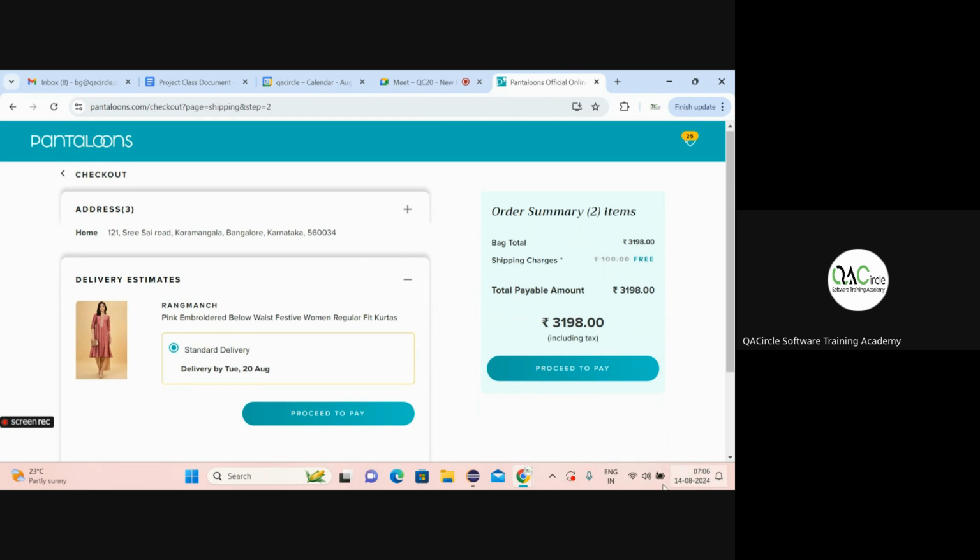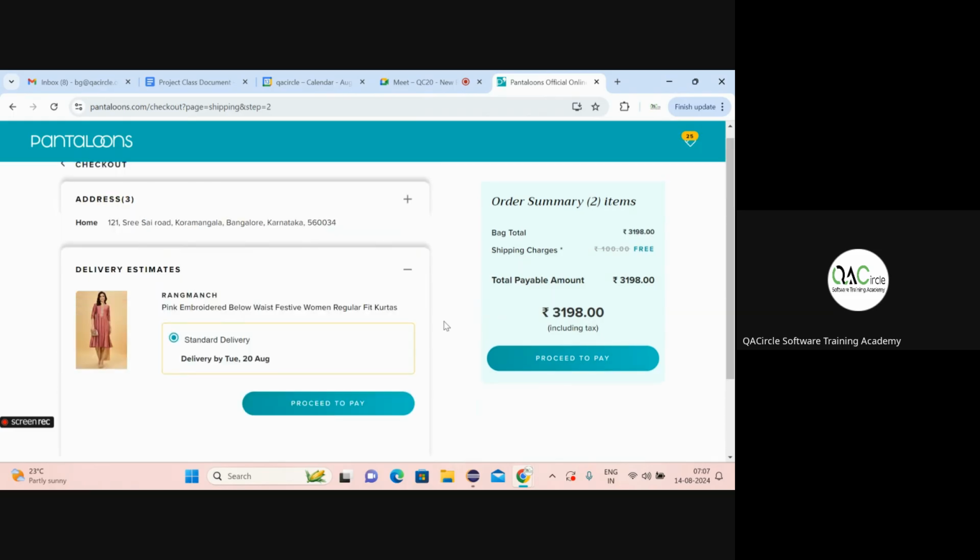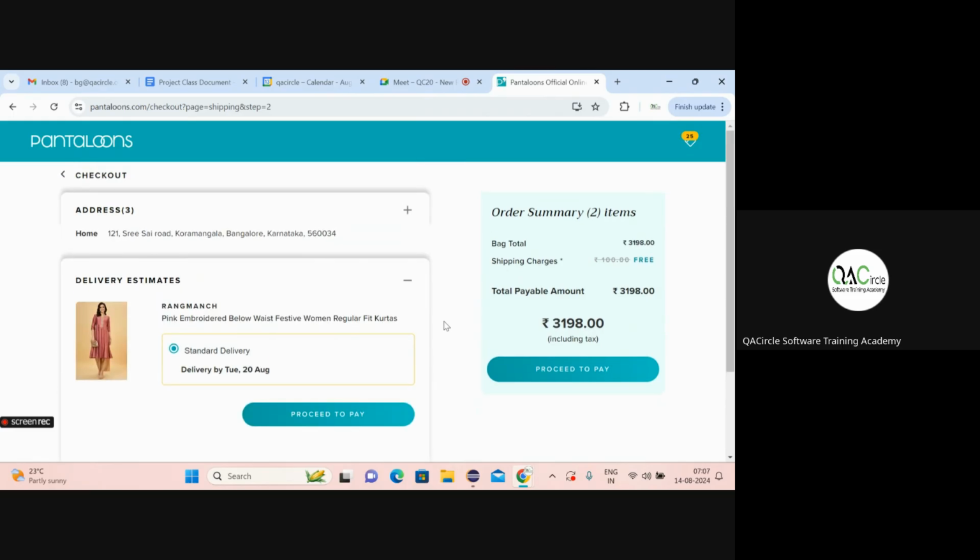It is 14. You see, it is saying standard delivery by 20th August. So is that particular feature working fine? I had selected within 4 days. So within 4 days means 14 plus 4. I should be getting the delivery by 18, right? But over here it is giving delivery as 20th August. So it is 6 days. So that feature is not working as expected. So obviously it is an issue.